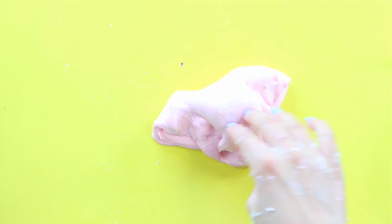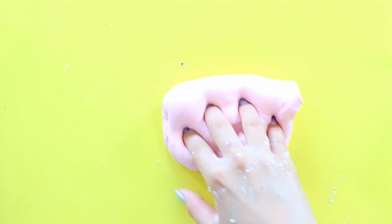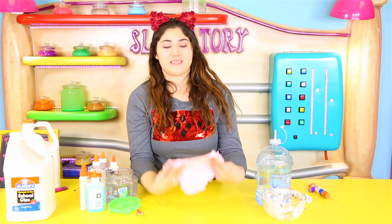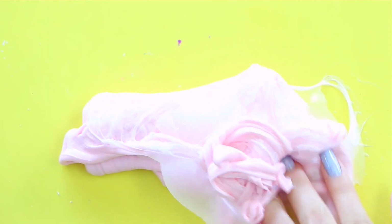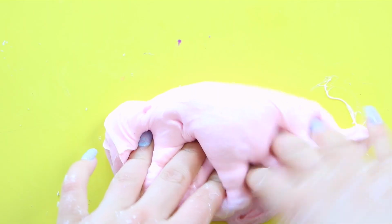Okay, we are finally done. Guys, this looks so cool. It looks like cream. It looks like ice cream. Okay, guys, this has such an interesting texture. Like, did we just make a new slime, guys? That would be a horrible slime to make. Like, you have to get all these ingredients. Okay, so it is all done. Let's just go ahead and do some ASMR so I can show you guys the texture.